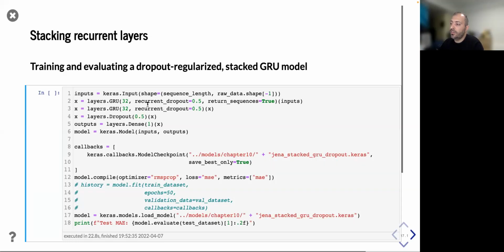And be careful, first of all, the dropout and the dense are exactly the same. Two things. One is that for the first GRU, we want to return the sequences. Again, we want a rank 3 tensor so that we can feed it to the next GRU. For the output of the last one, we want this to be false, which is the default. Second, when we want to use dropout, we use recurrent dropout and we define the number. Apart from this, everything else is exactly the same.